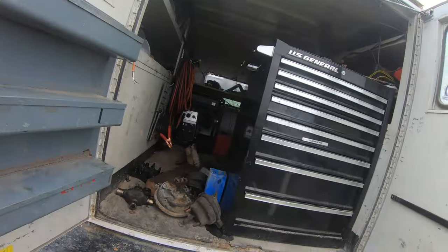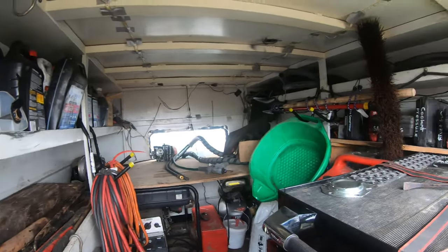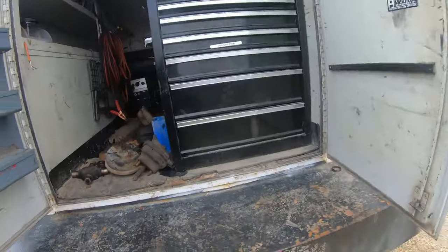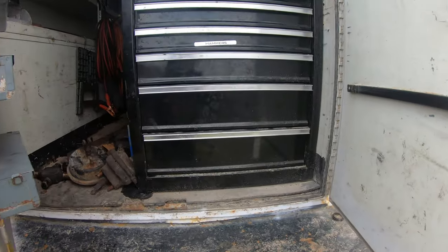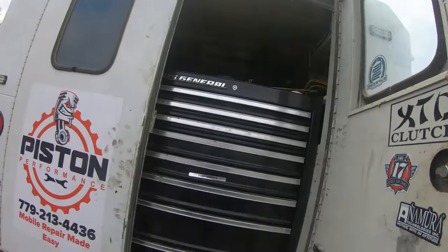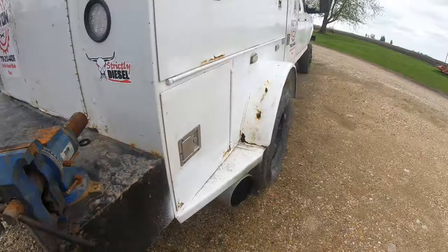Kind of gonna do a little walk around of the service bed as well. So I got a nice little setup in here. You got a portable welder, air compressor. I work on heavy duty tractors and trailers. I bought that Dollar General box. It's been serving me well. It was the right measurement. A lot of the other boxes were just a little too big, so I wouldn't have been able to walk as good. I had to fix some of the latches and whatnot on it. Gave it a nice paint job.